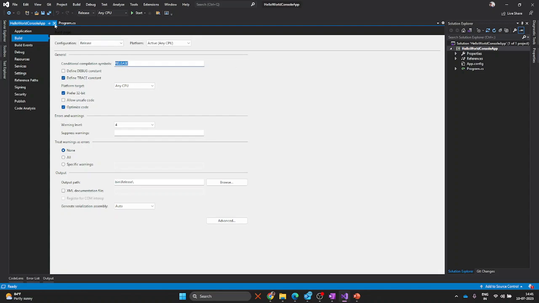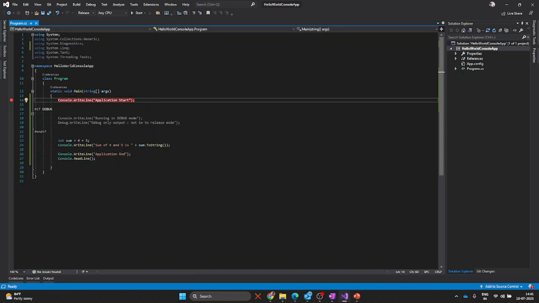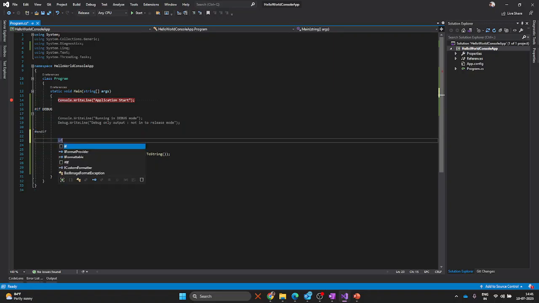So now you can write release code. The moment I add release in the property section, you are able to see the release keyword.